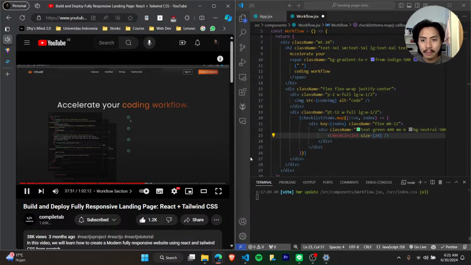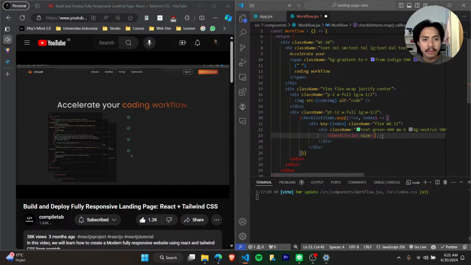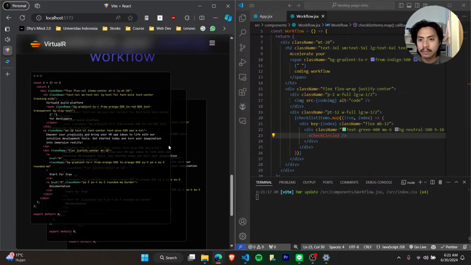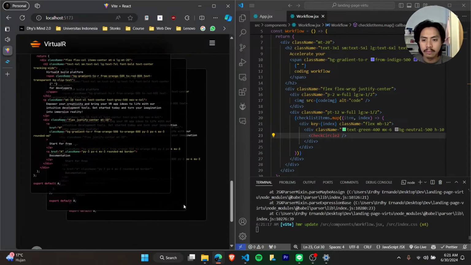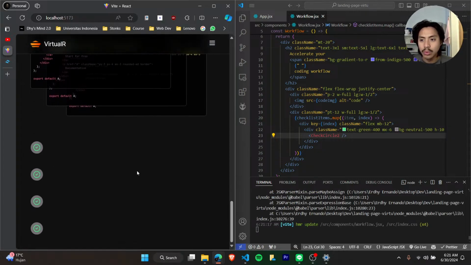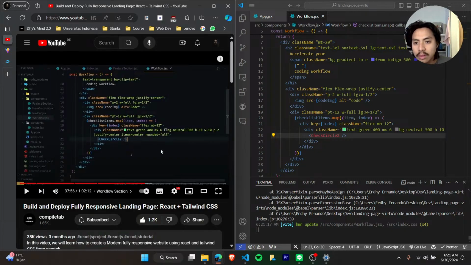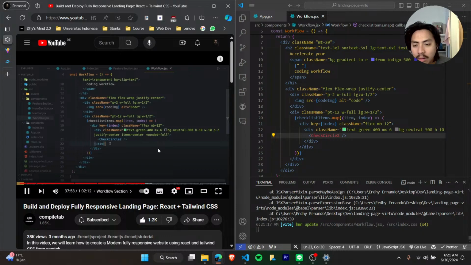All the check icons are now visible and have a nice green color to it. Okay, why does it have a background? Is it supposed to have a circle?